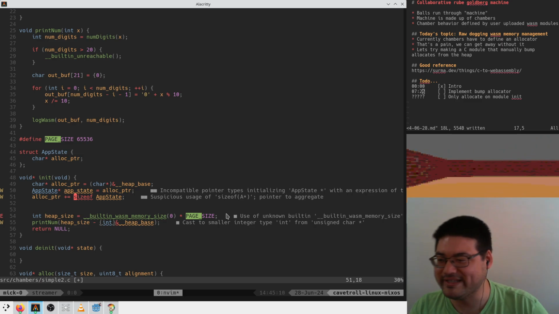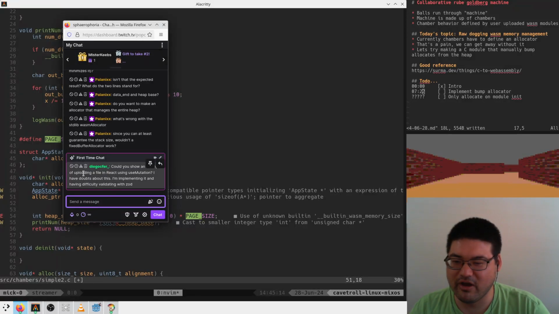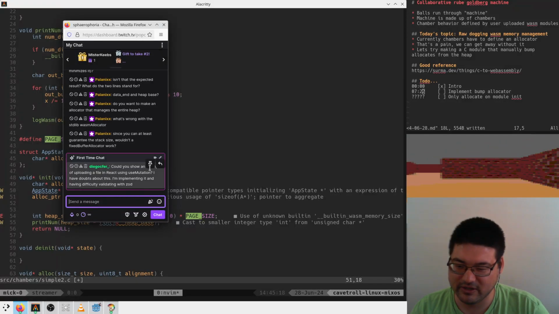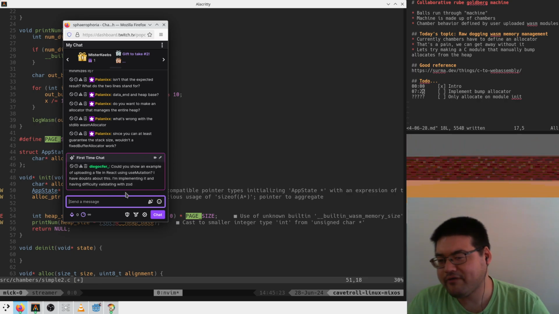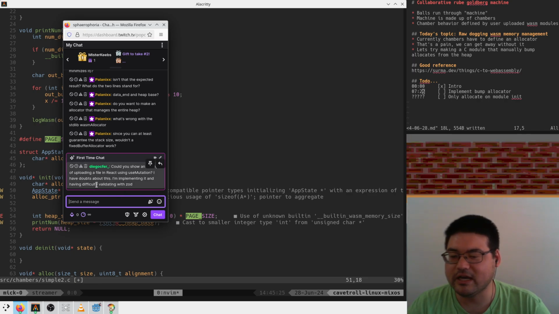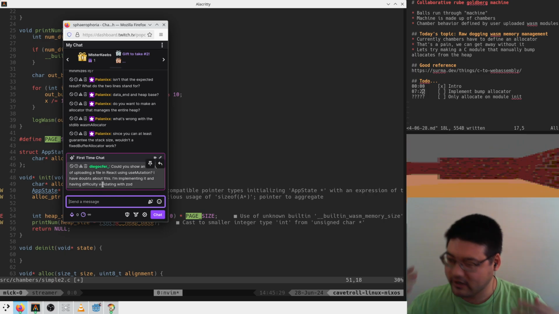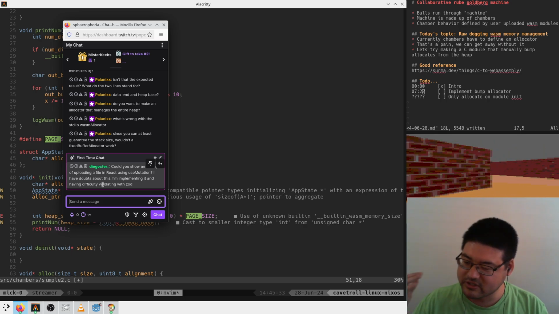Dude, this is crazy. Could you show an example of uploading a file in React using use mutation? I have doubts about this, and I'm implementing and having difficulty. Dude, what? You're using me like ChatGPT. First of all, I've never written React in my life. Second of all, do you think it makes sense to just come in? I'm talking to like 80 other people right now, more when you consider the VOD.